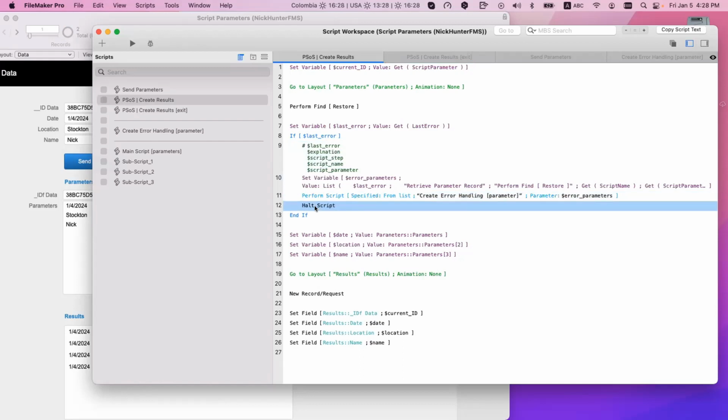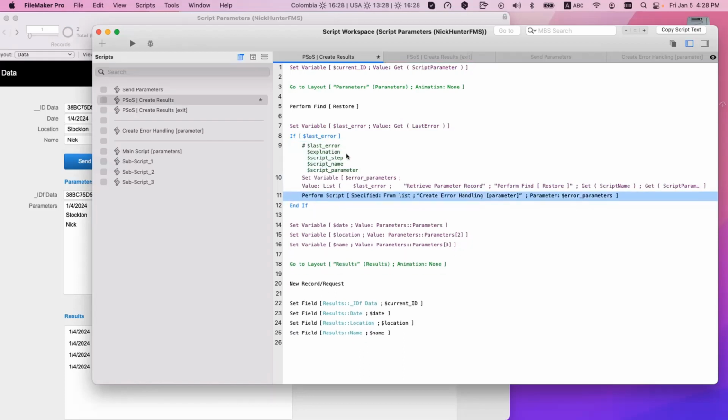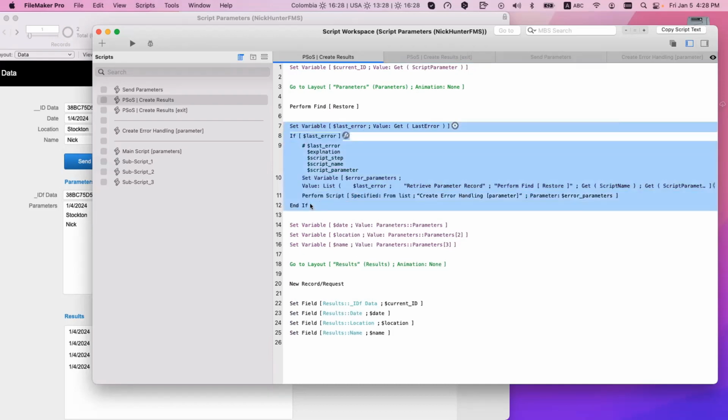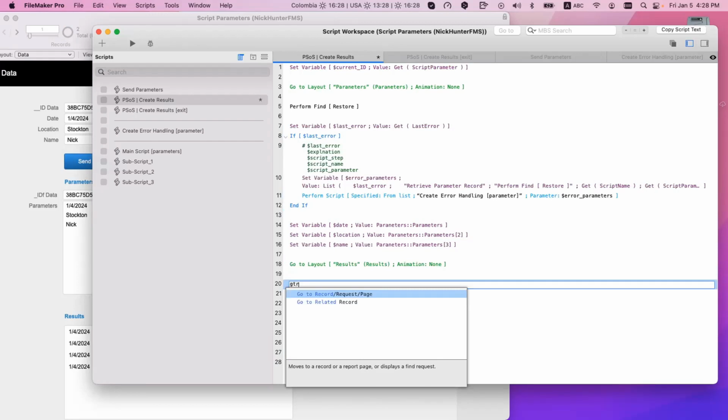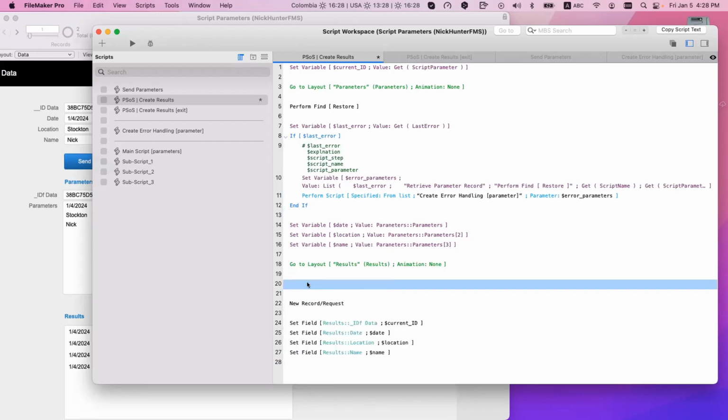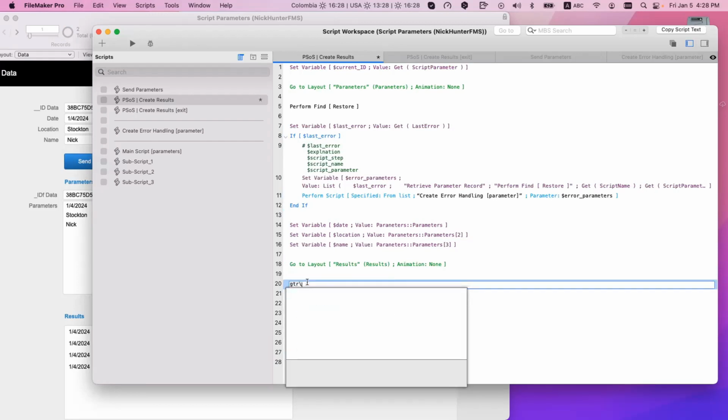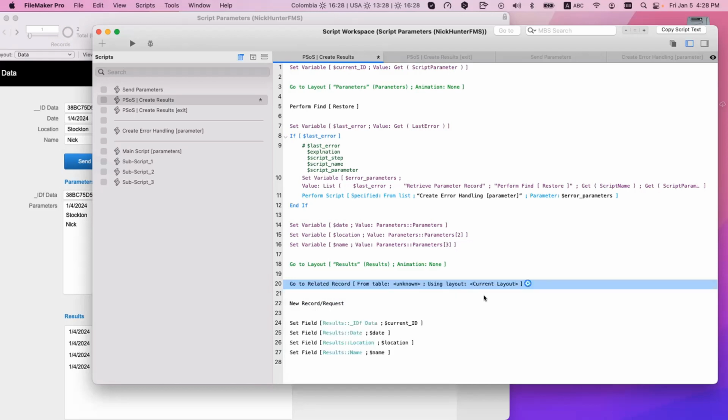First, I want to handle this error. I don't want to add the scripts. So I handle the first error, and then I can just copy paste this. Look, I copy. Let's say here I have my go-to related record failing. My failing step here.